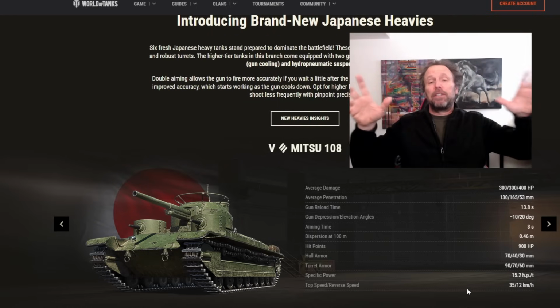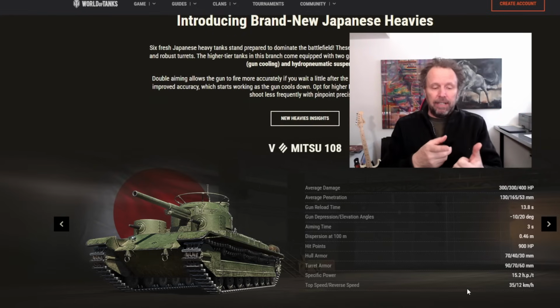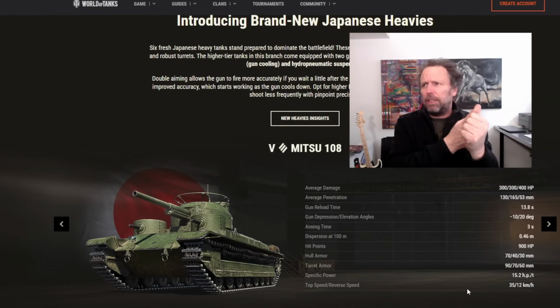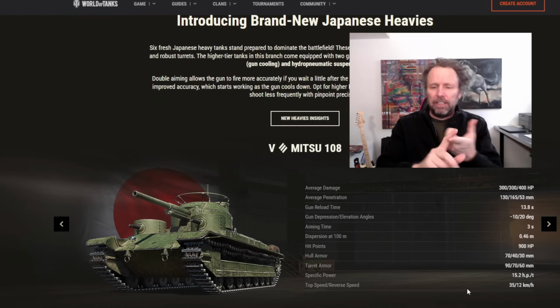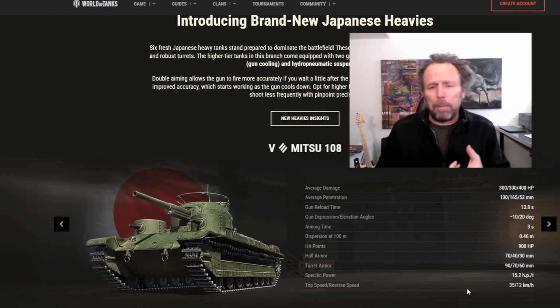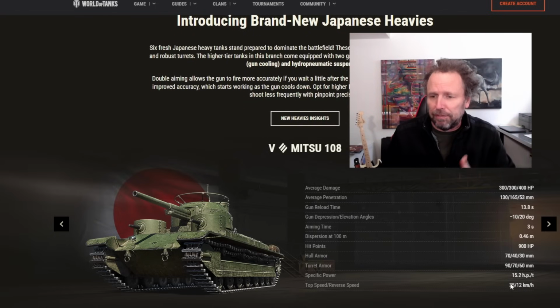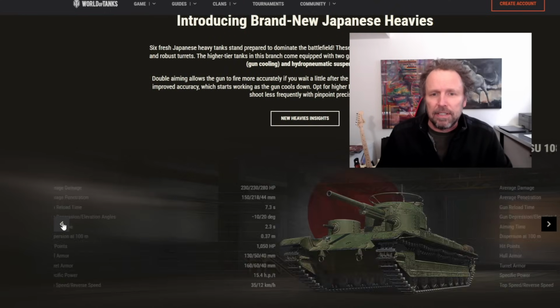But don't worry, guys. Don't worry, because you can save up all your stuff in the game and get the, what is it called? The crew modifiers and the purple equipment and the super turbo, the super purple turbo, and blah, blah, blah. You could probably get this up to, I don't know, 45 or something. All right. What about the Tier 6?